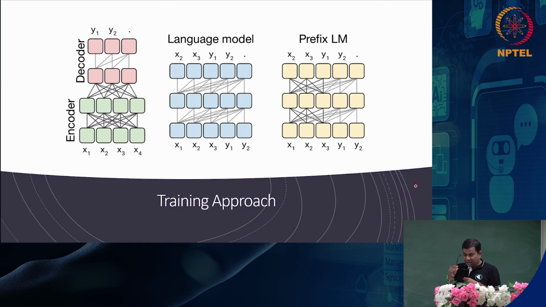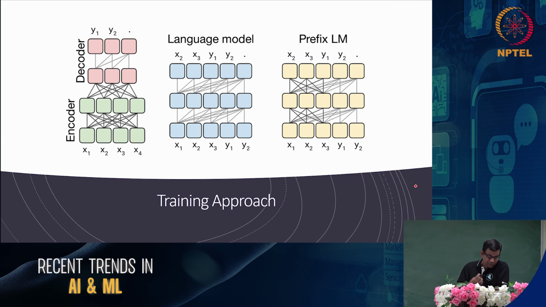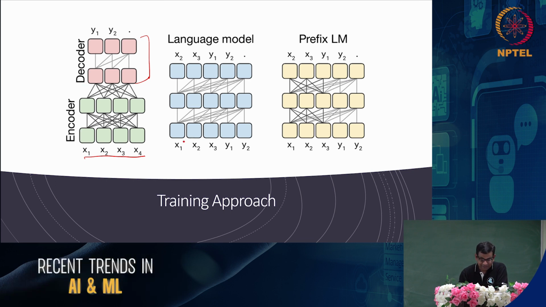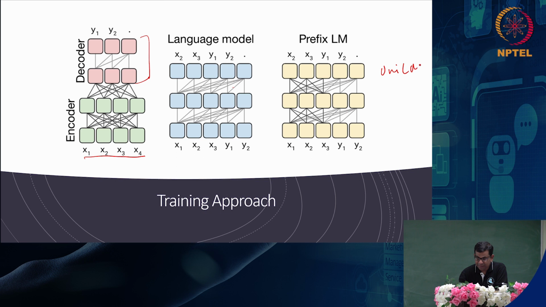Now, they tried multiple things. We already know the encoder-decoder architecture. Here you can see the encoder has all the inputs known, so in self-attention anyone can attend anything, and the decoder is the same as XLNet or something; it can attend only the previous things. Then the language model objective, where everything can attend to its previous things, like an autoregressive model. And the prefix LM, which is not very common. I think UniLM uses this.